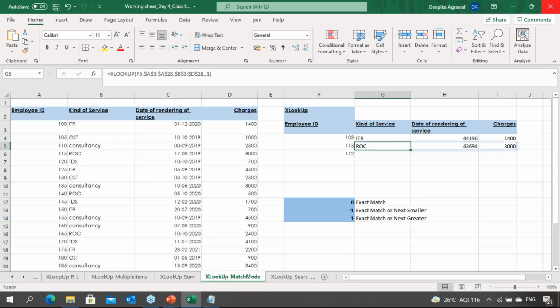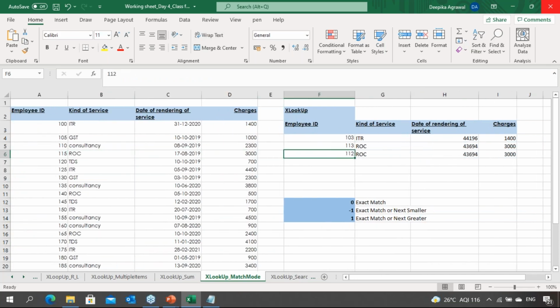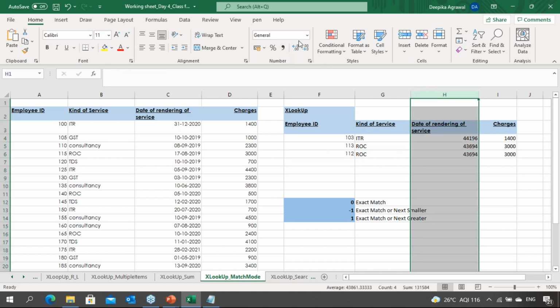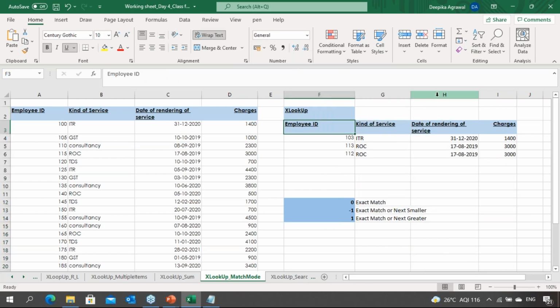So I'm getting the data for 115 in 113. If I do Control D, again for 112, the next bigger value is the same, 115 value. Numbers are so don't you worry, just go and convert it into a date format.